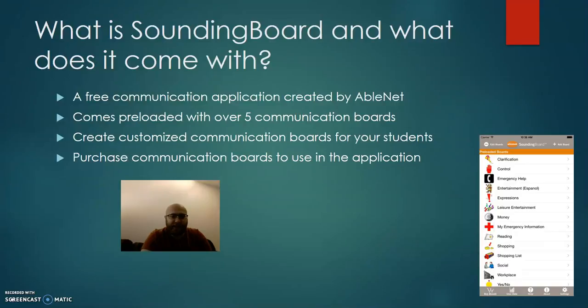So what AbleNet's done is taken the iPhone and iPad, the iOS software, and created an application so that you can create communication boards directly through the application.